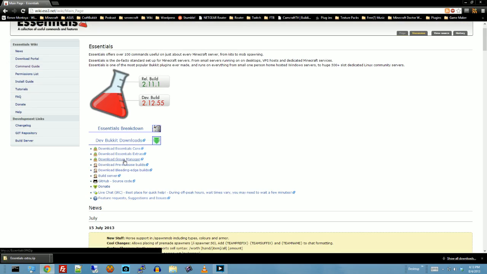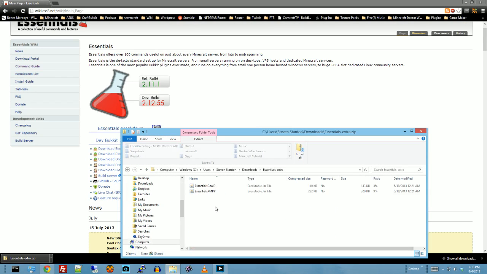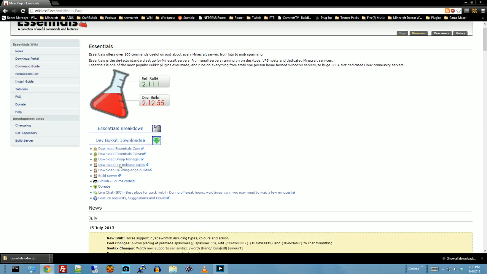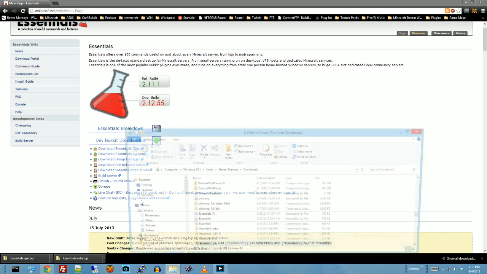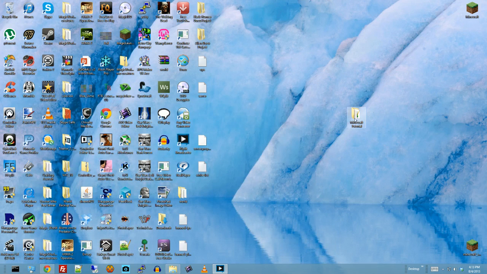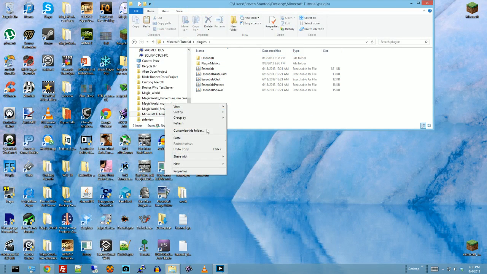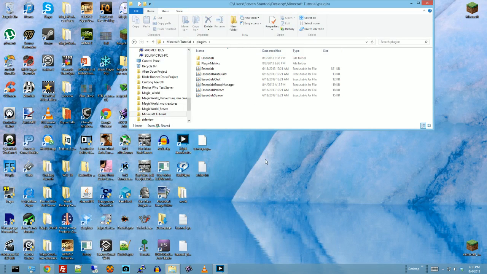So if it's not in the extras, I'll get it from there. But it seems to be on the wiki page. It's not in there. Alright, so we download it from the wiki page, Group Manager, cut, and paste it into our Minecraft server that we're building, into our plugins folder. Boom, there we go. Alright.